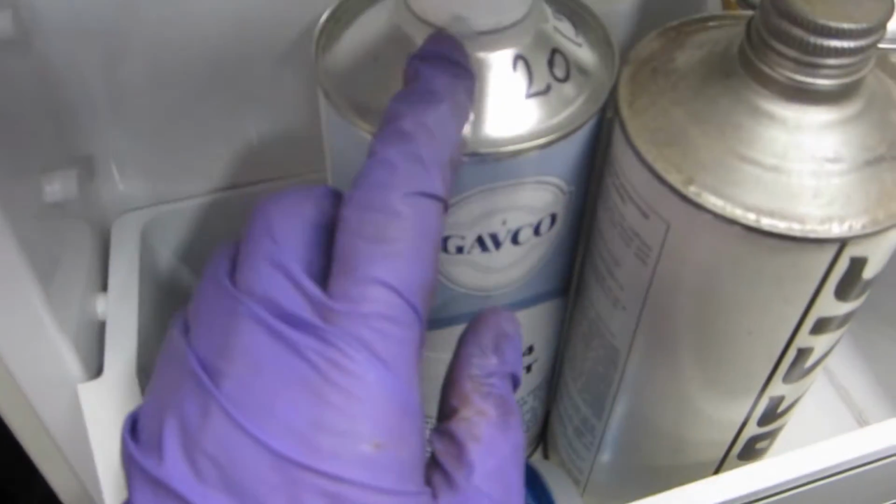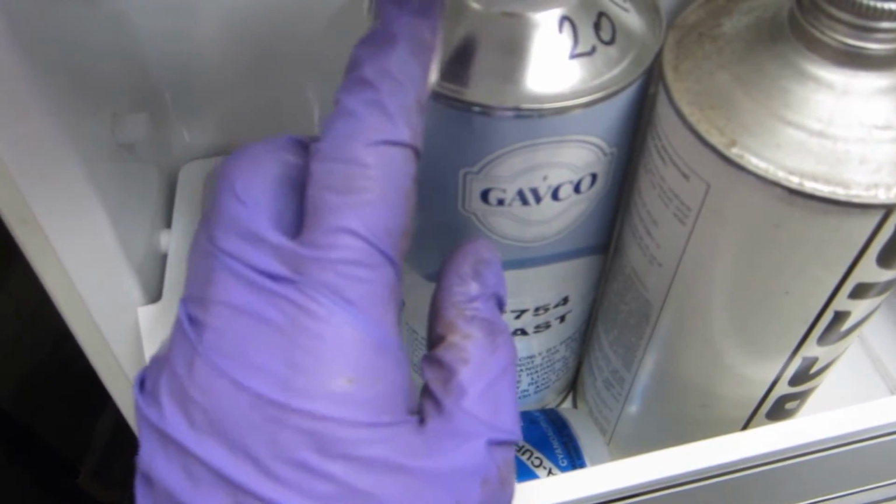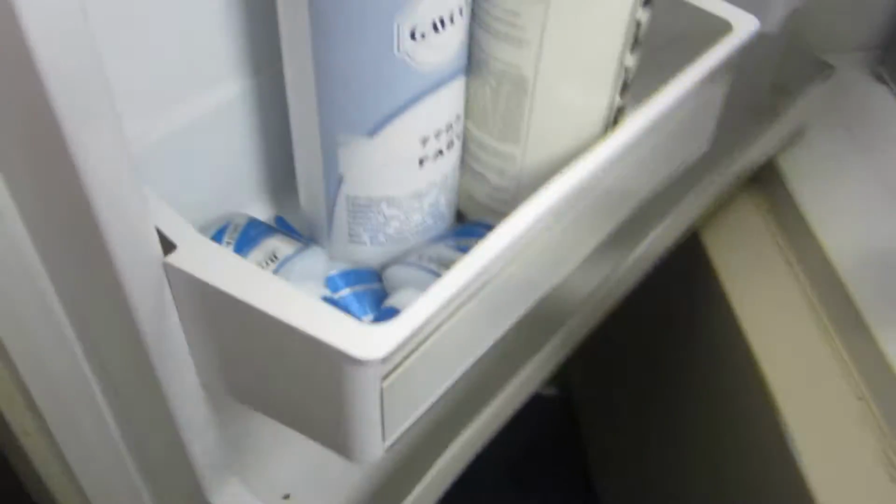You should always keep the paint, the 4-to-1, the hardener in the refrigerator, not the freezer. And the CA extends the shelf life by a lot.